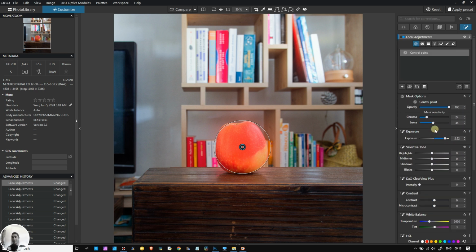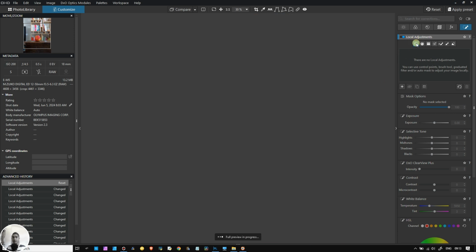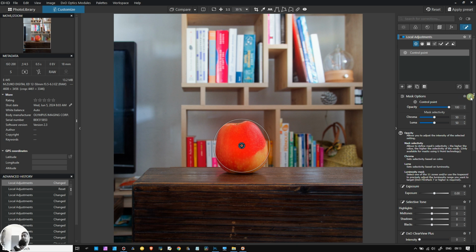So if I go back to the original one, select my control point on the Apple. Do you like Apple? I do. Then I can actually click the question mark and see if I have the mask selectivity.